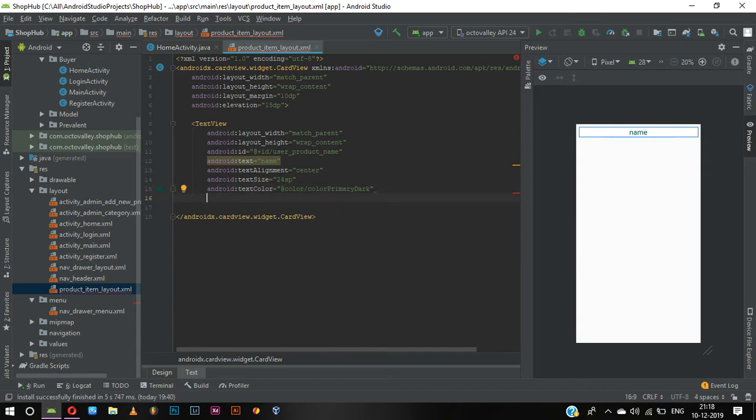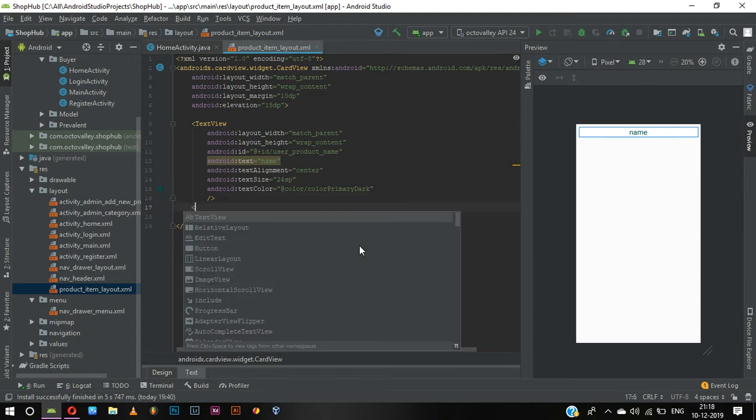And what else is remaining? I think that's all for a text view. Is there anything remaining? Yeah, I hope so. That's it. So let us close this text view, and now we have an image view.